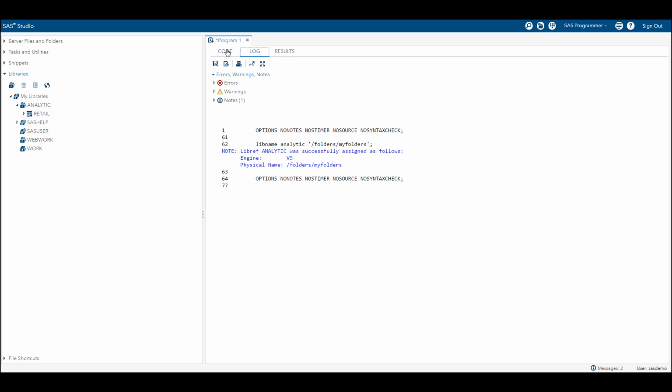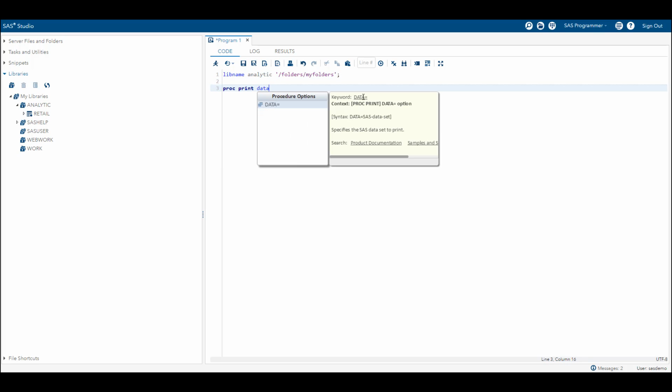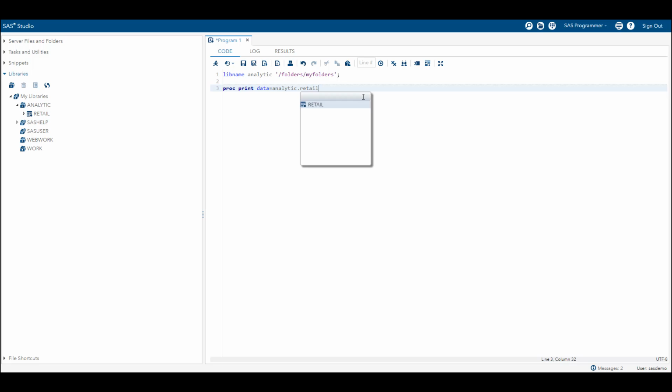Let's try to write some code and see whether we can access retail or not. And how we are going to do that is also important to understand. Here you are seeing that I'm writing a proc print statement. It basically helps us see what is there in our data. Now we are going to see how to recall our retail dataset which we created in the previous session.